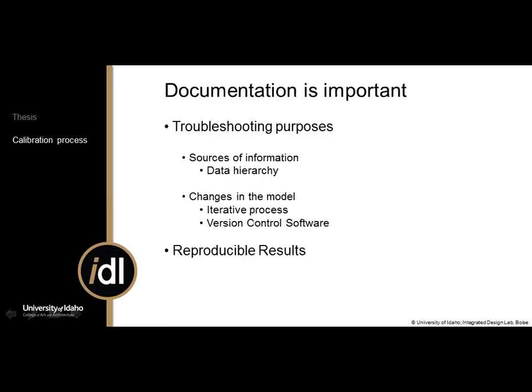So documenting is important for troubleshooting purposes, because initially your first iteration is not going to work out the way you plan. There's going to be a big discrepancy. So you want to define the sources of information and document them. Researchers have suggested a data hierarchy where data log measurements is first priority, direct observation and interviews second, data obtained from benchmark studies is third, the fourth standards, and the fifth information from the initial model, if there's an initial model.